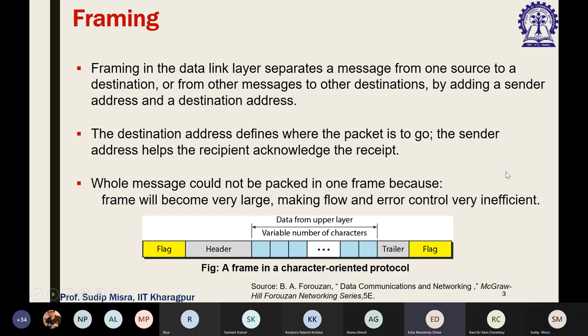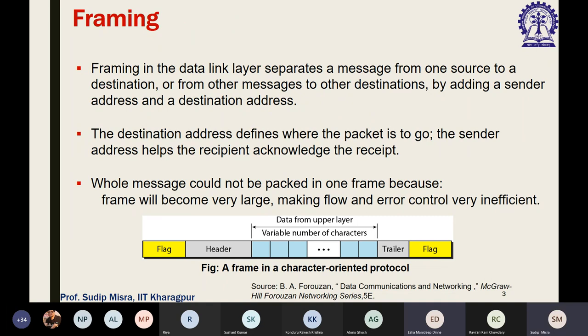In the data link layer, also called layer 2, the task is to separate the messages from one source to a destination, or from other messages to other destinations, by adding a sender address and a destination address.